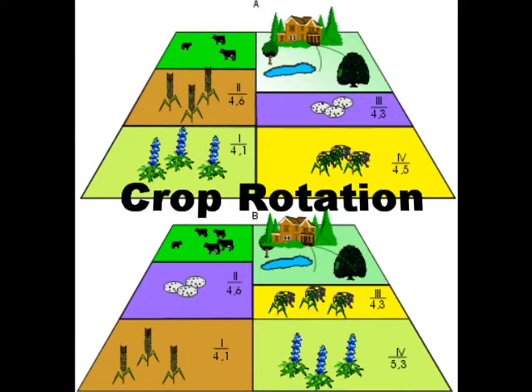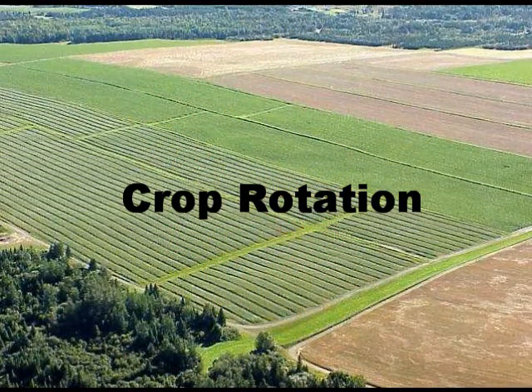For example, if the farmer is growing corn, cotton, wheat, and potatoes, he must interchange where each one of these crops are, maybe at the end of each year. By doing this, he is alternating the deep-rooted plants and shallow-rooted plants in and out of the soil, as well as keeping pests away that would normally feed on one type of crop. Because the crop isn't growing there for so long, the pests don't have as much time to grow into the area.